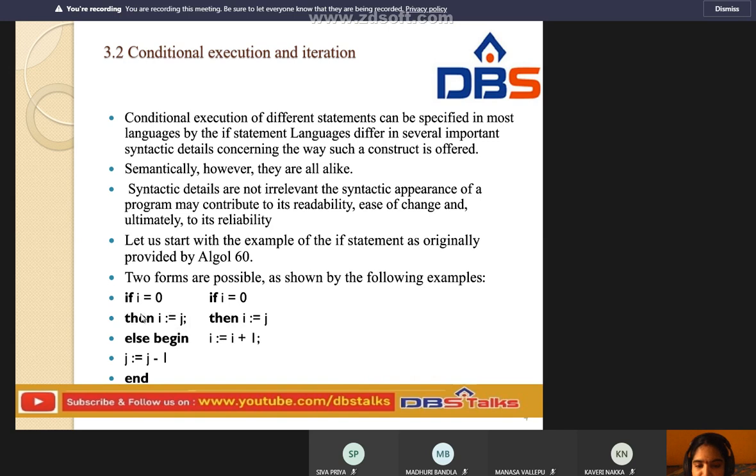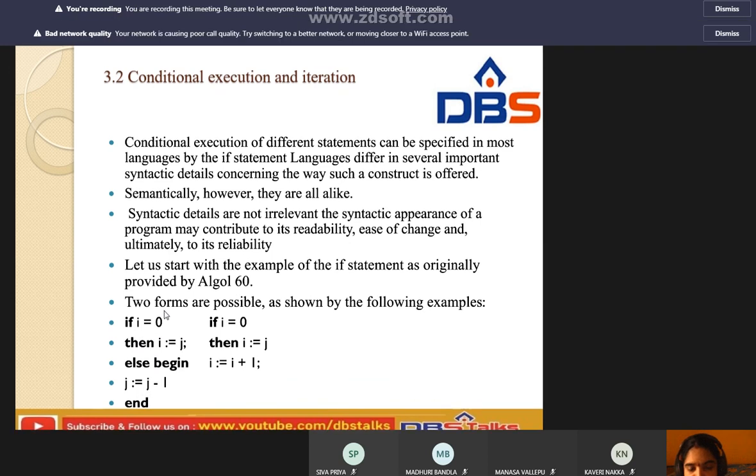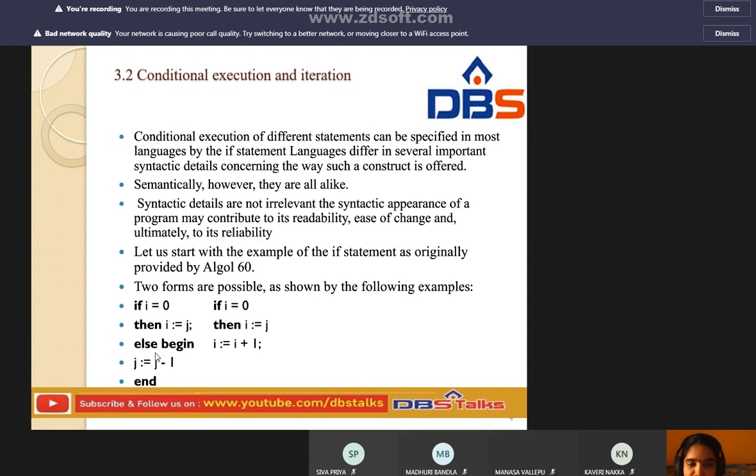If i = 0 then i := j, else begin j := j - 1 end. In ALGOL 60 you have to write it like this.